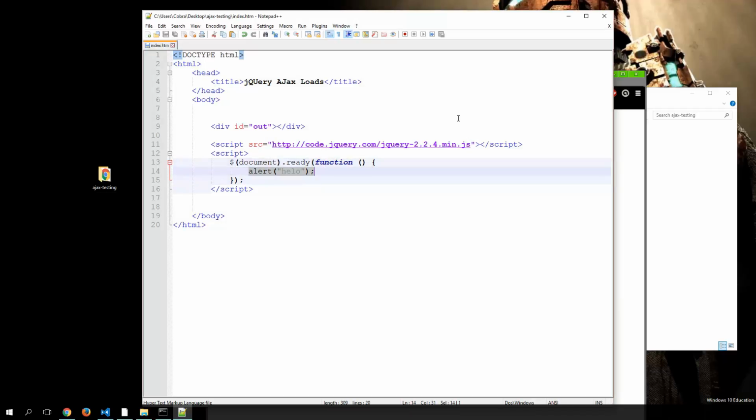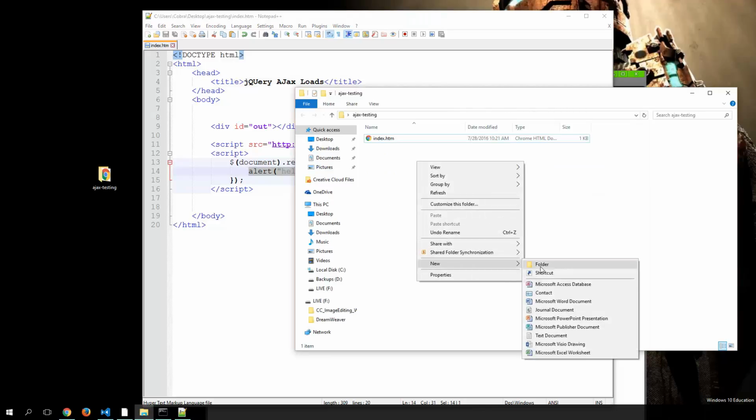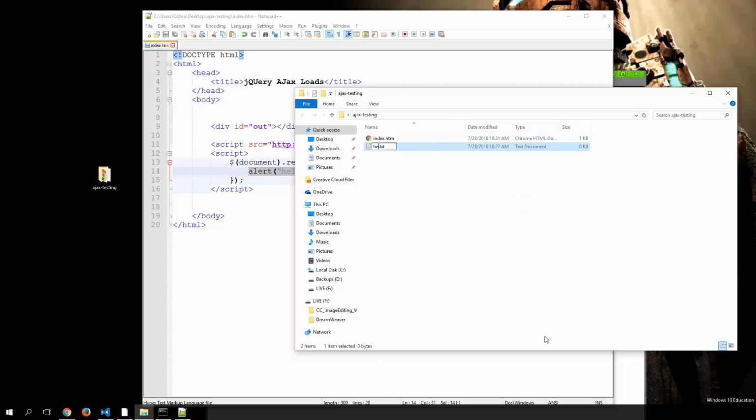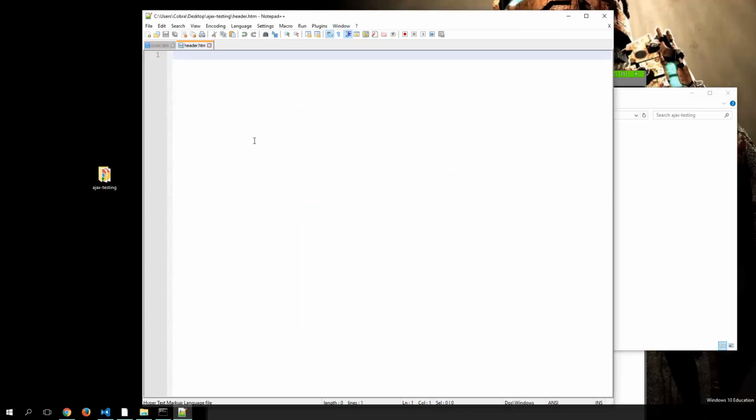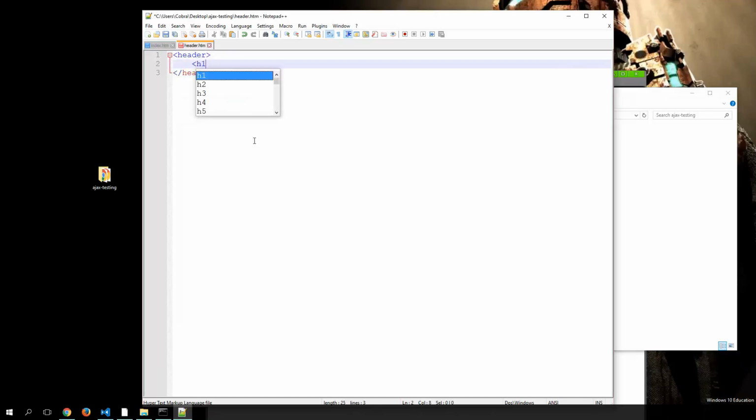Basically, one of the benefits is I'm going to take a second file, call this one header.htm, and let this file contain just the HTML that I might want to apply into the header part of the page. So h1 tag, testing AJAX loads.